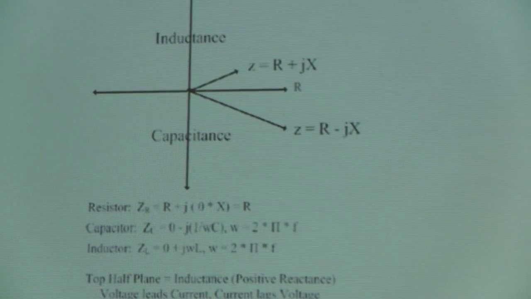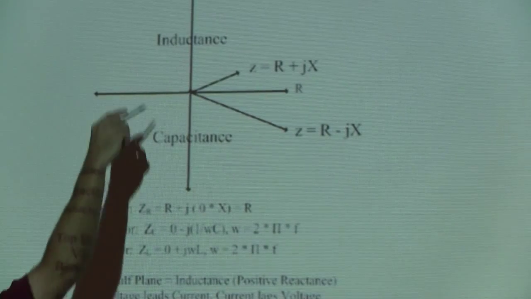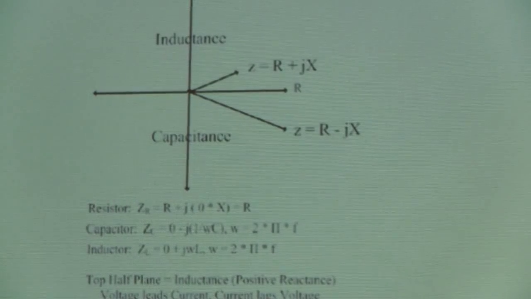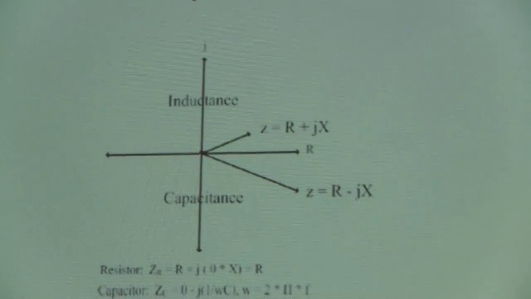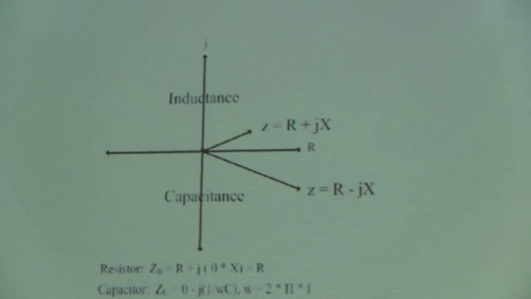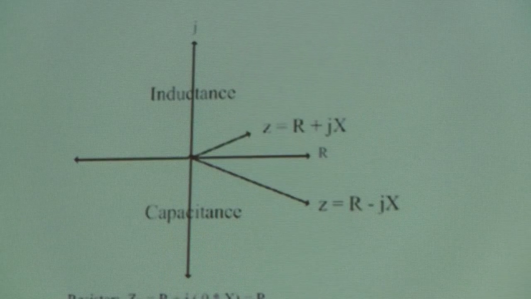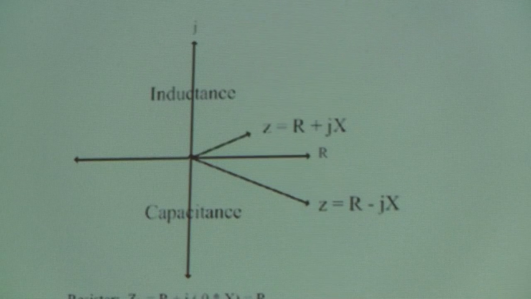So, I take a slight diversion. I mentioned impedance before. At this point I want to talk a little bit more about impedance. There are two perpendicular dimensions to this graph. The horizontal is resistance. The vertical is reactance, which is storage. There are only two types of storage: you can either be inductive, storing magnetically, or you're storing charge.